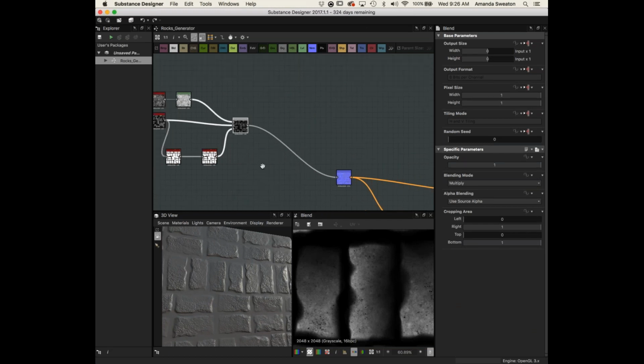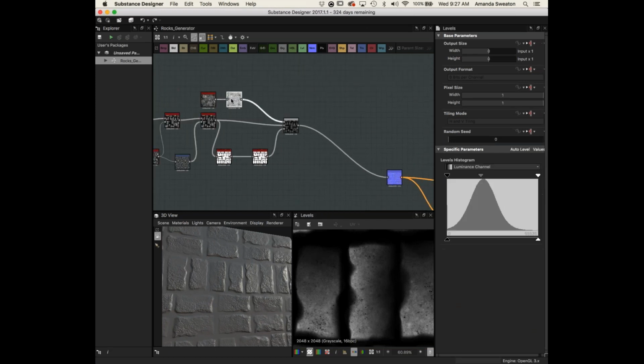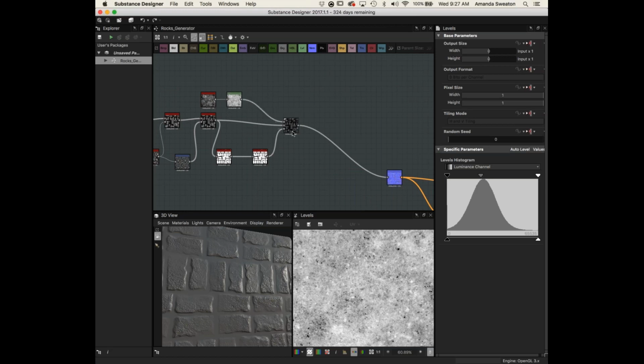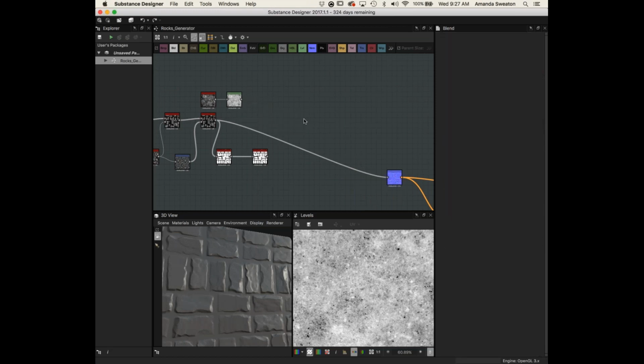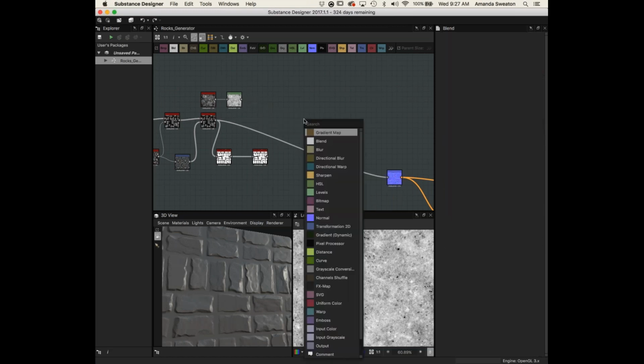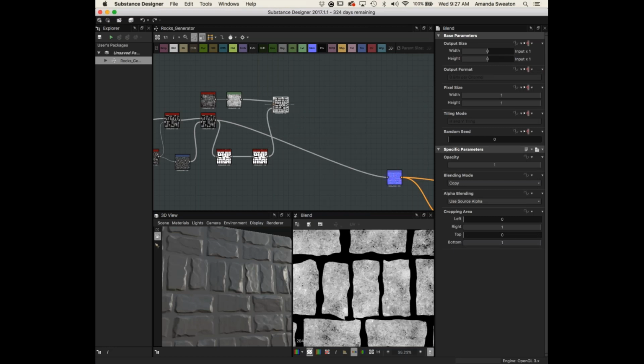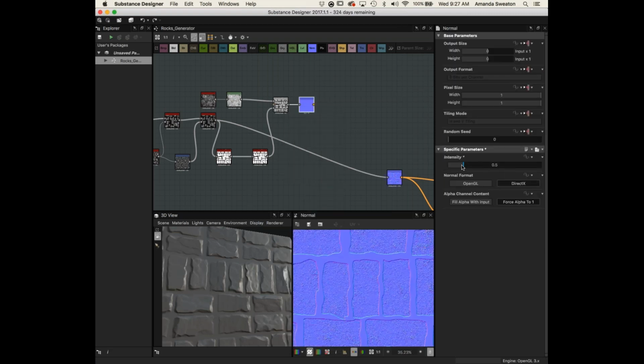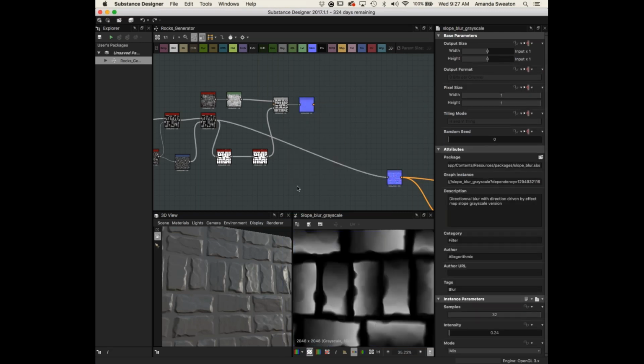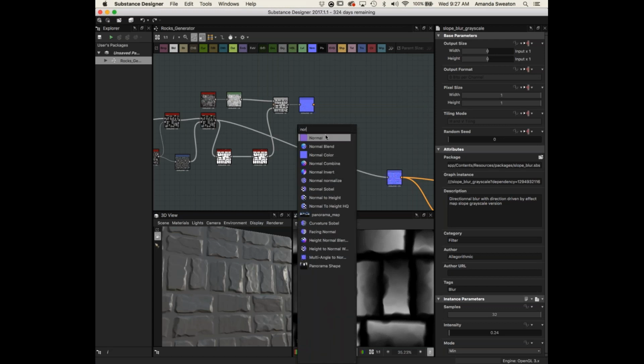So what I'm going to do instead is make my own normal for this noise and overlay it and keep this as my main normal. Let's go ahead and get rid of this. And I'll still use a blend. So I'll have this up top and I will mask out those rocks and then I'll create my own normal for this. And so with that, I can adjust my intensity here because I don't want it to take away from all the detail that I've created here. So what I can do with this is create a normal.